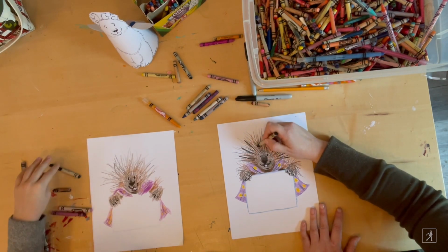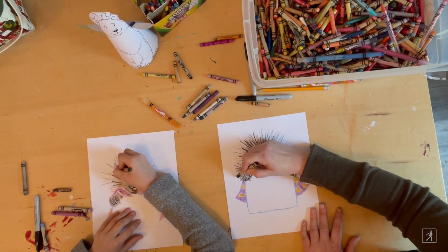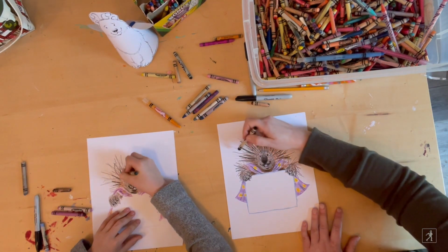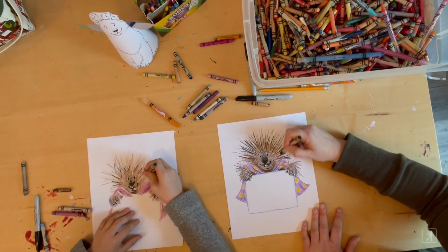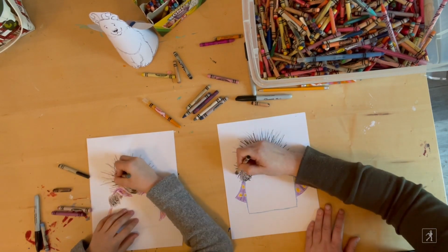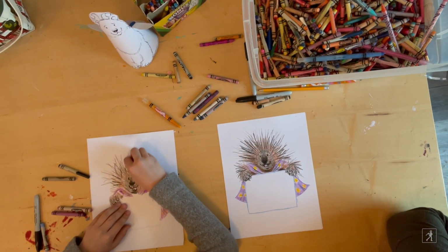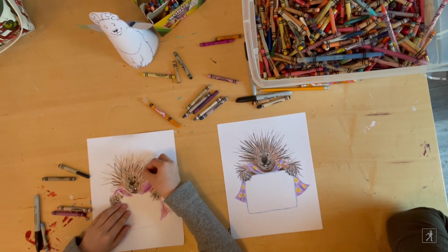You can look and see if there's any more places you want to add anything, any more spines or fur. Oh my gosh, that's so cute. I love it, Greg. Maybe a bit more brown. Perfect. Yep, this is the perfect time to kind of look at your drawing and see what else you want to add.